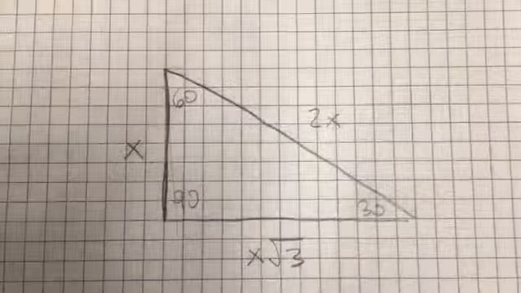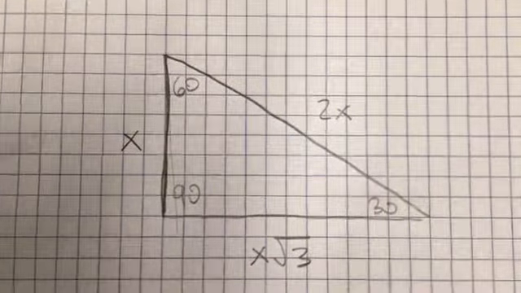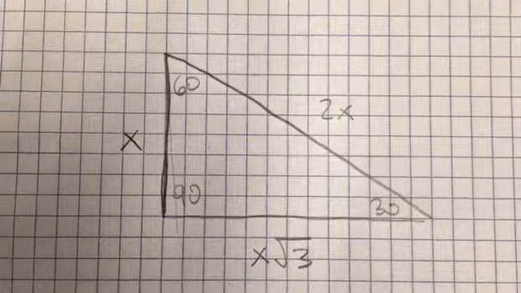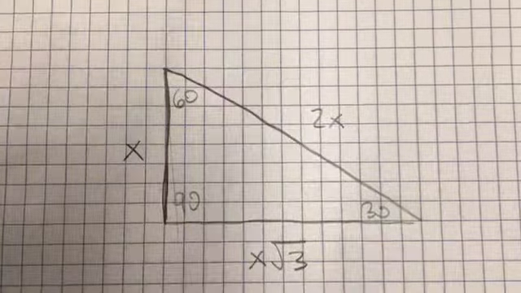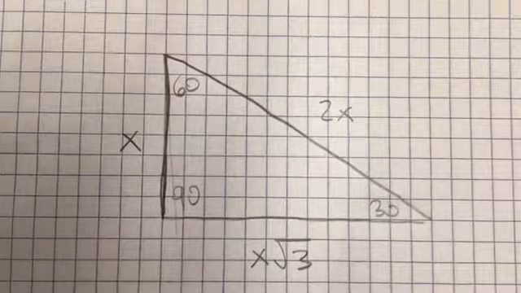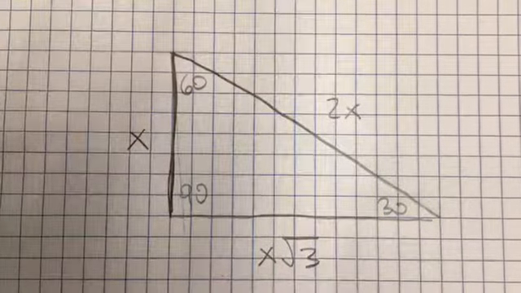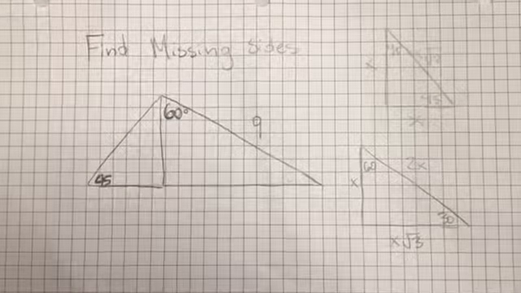The other formula we need is the 30-60-90 triangle. This is where the hypotenuse equals 2 times x, the vertical side on the left is x, and the base is x root 3. Keep in mind, this is just the relationship between the three sides. Now that we have our two formulas, we can begin to solve for the missing sides of the big triangle.